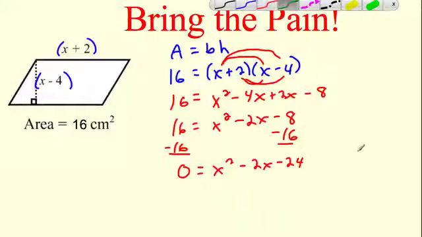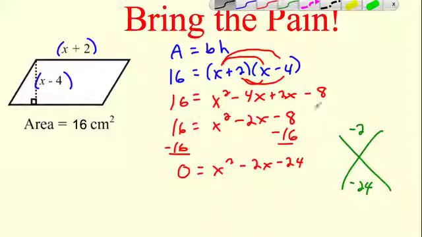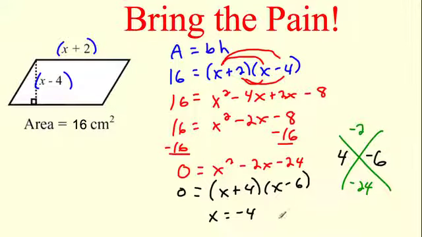Fantastic. Now we are ready to factor it. So we're going to factor this bad boy. On bottom, negative 24. What multiplies to negative 24 and adds or subtracts to negative 2? I think we're looking at 4 and 6. And who's got to be the negative? It's got to be the 6 because 4 minus 6 is negative 2. 4 times negative 6 is negative 24. Fantastic. So when I factor this, I've got x plus 4, x minus 6, and this equals 0, so we factored it. So what are the actual solutions? What makes this 0? Well, if x is negative 4, and if x is 6.